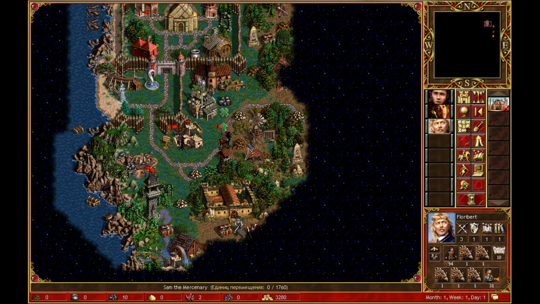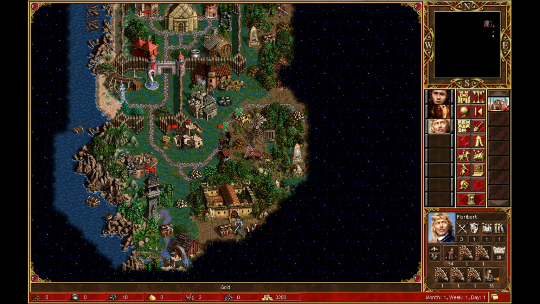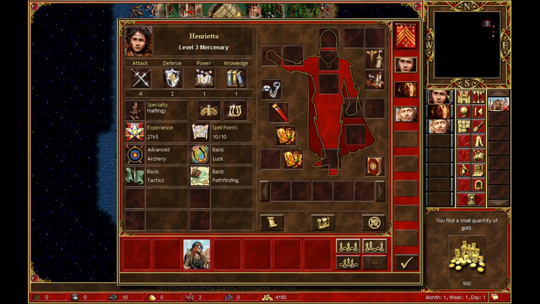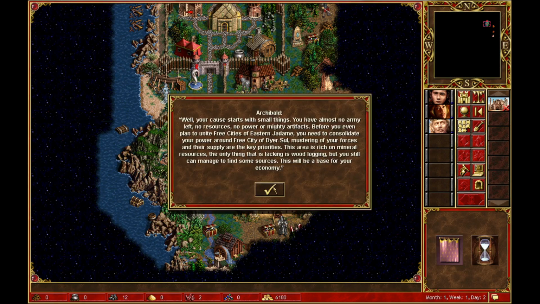An important feature of Start for Factory is, as you can see, we start in swamps. Roads help a lot here, for sure. But any step off the road costs us a lot of movement points. We want to take pathfinding on all of our starting heroes to avoid these penalties. And that was the reason why I took pathfinding on Henrietta when it was offered on level 3.